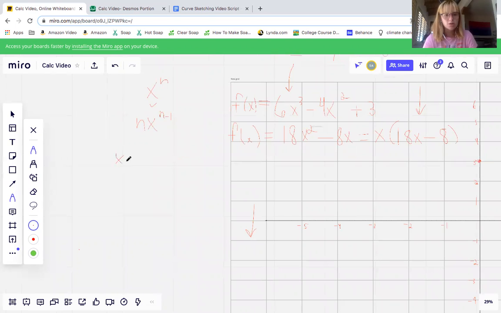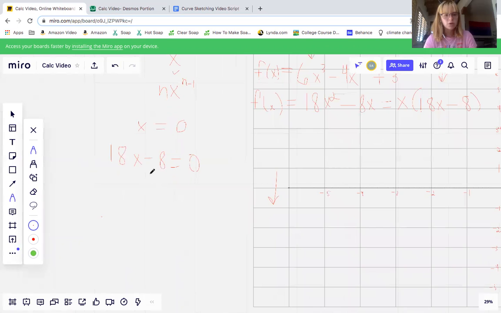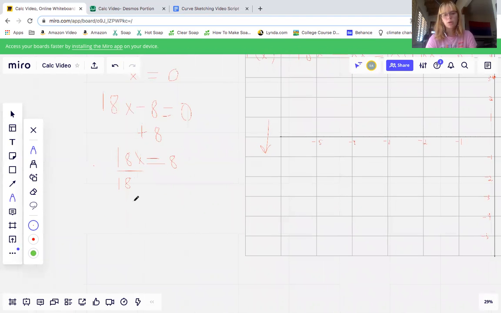Basically, what we'll do is set each of these brackets equal to 0: x equals 0, and 18x minus 8 equals 0. And this first one is very obvious. Obviously, x is going to be 0. There's no calculations needed. However, the second one is a little bit more tricky. It's just a simple two-step equation with 18x equaling 8. We'll divide by 18, or if you want to be fancy, you can multiply by 1/18 on both sides, leaving you with a result of 8 over 18, or in a simplified form, 4 over 9.